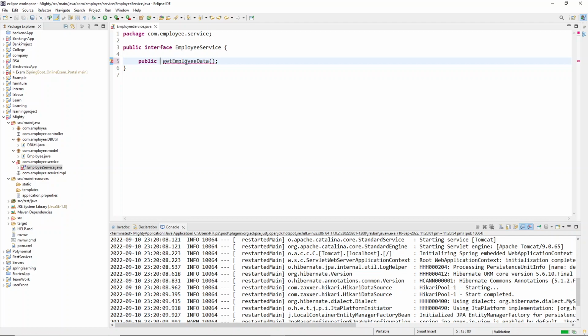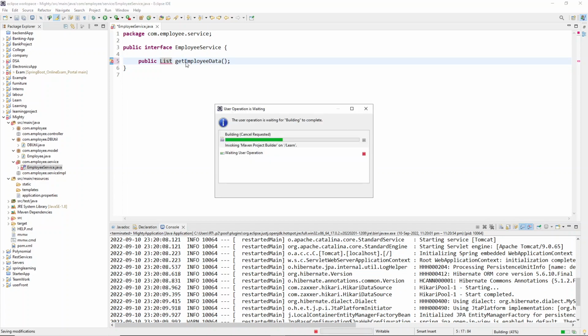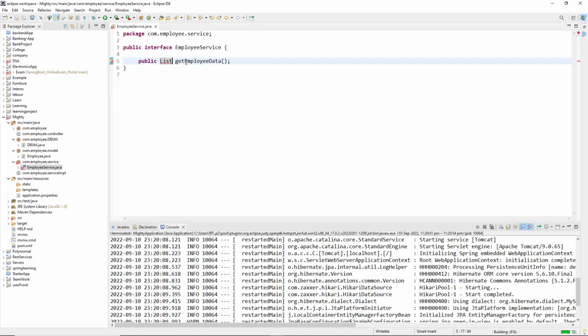So the reason is, if you remember, an array in general is going to store data of a homogeneous or same type. Suppose the array is of type integer, in that particular array we can store only integer type of data. If the array is of type string, we can only store string type of data. So for that reason we are using ArrayList. The reason is that in an ArrayList you can store any type of data. So that's the reason we are using ArrayList.